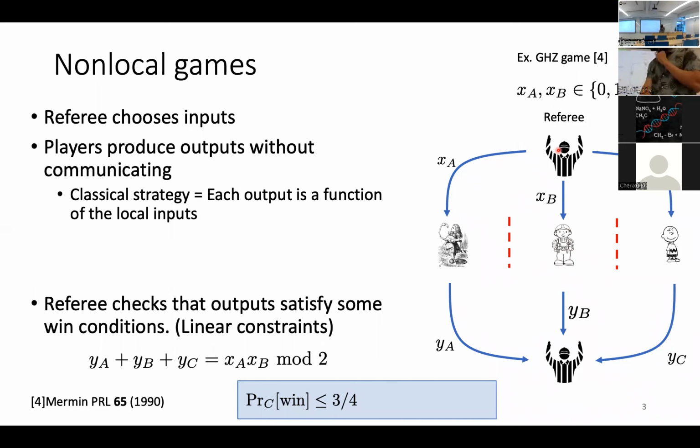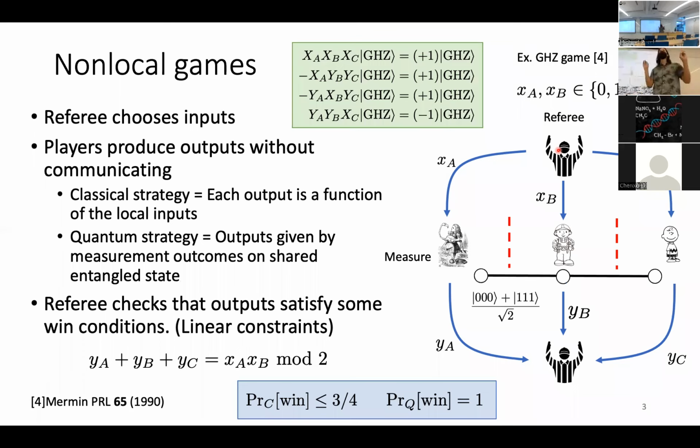Right? However, quantum mechanically, we know that there is indeed a strategy that can win this game every single time. If each party just holds a single qubit from this 3-qubit GHZ state and measures their respective qubit in the Pauli X or Pauli Y, or plus or minus Pauli Y eigenbasis, depending on whether the given input is a 0 or a 1, they can produce the correct output, because by adding up their local measurement outcomes, we can infer the expectation value of a global Pauli observable, which is plus or minus a stabilizer of this state.